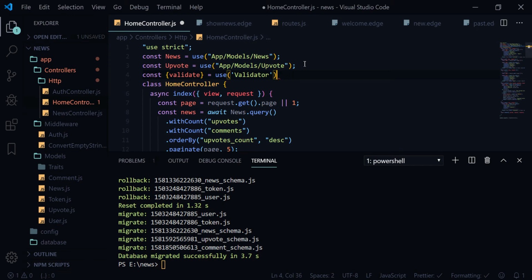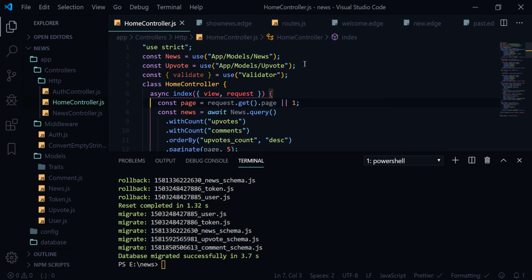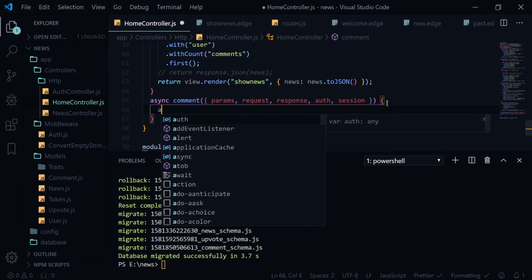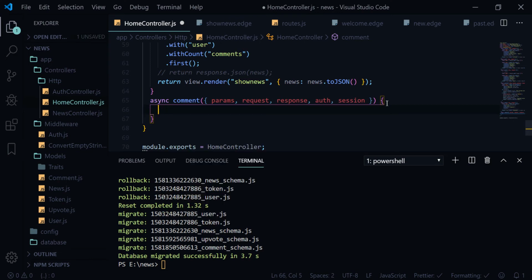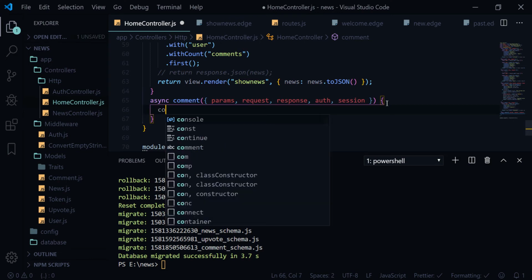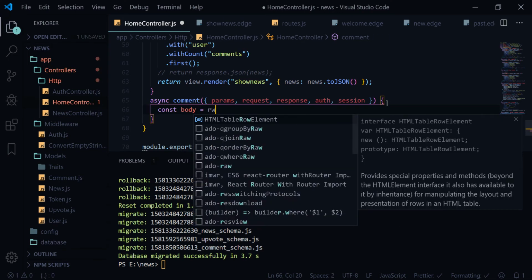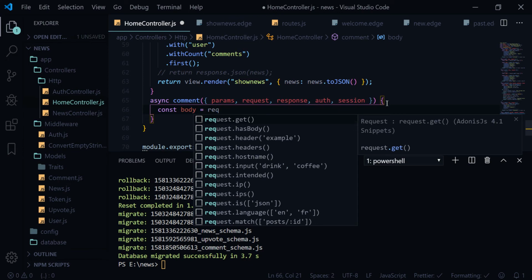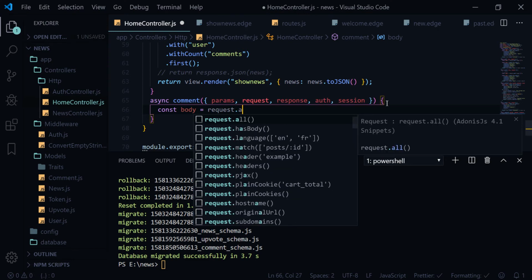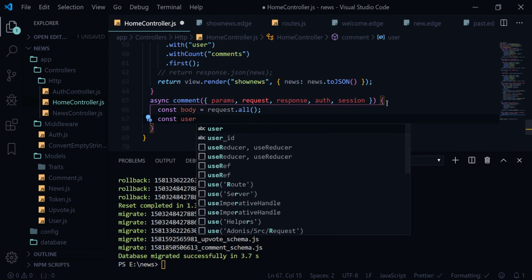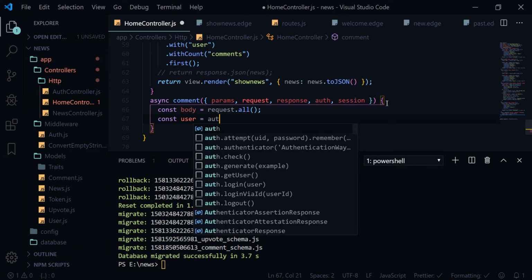All right, as simple as that. We can go ahead here and put const body equals request dot all. All right. So const user equals auth dot get user.